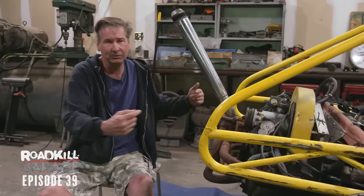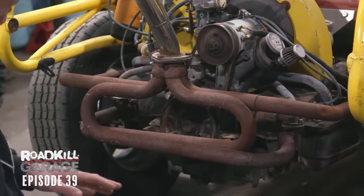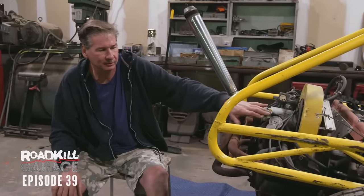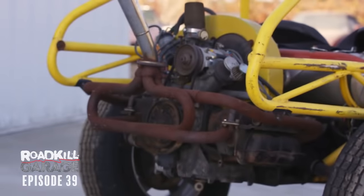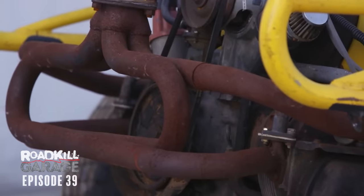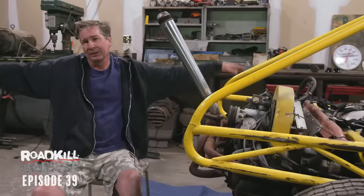It's a four-cylinder boxer, which means the pistons go like this — basically opposed and horizontal. And instead of a regular transmission up by the shifter, it's got a transaxle back here with the engine. As a matter of fact, it's one modular unit — engine, transmission, and axle all built into one. It's four speeds, and it's got a swing-arm suspension, which means the suspension moves like this and the tires move along with it.